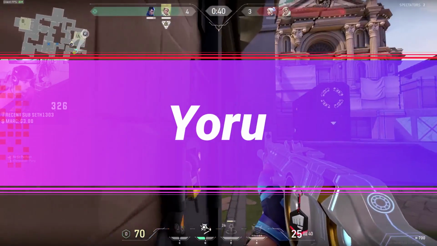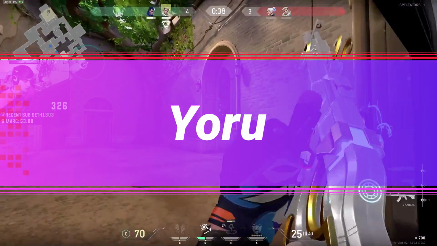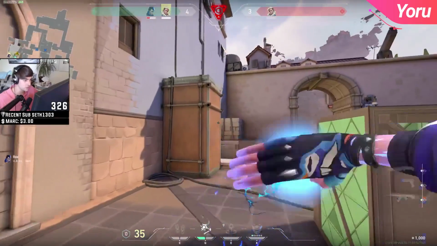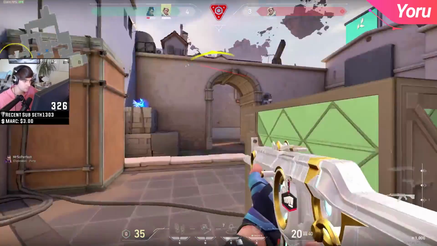Yoru has a similar style of aggressive play as Reyna, however with a bit of a twist. Yoru's slash should be used in the same way as Reyna's, while knowing that it does bounce, and you'll see it used as we go through the clips of these other abilities.